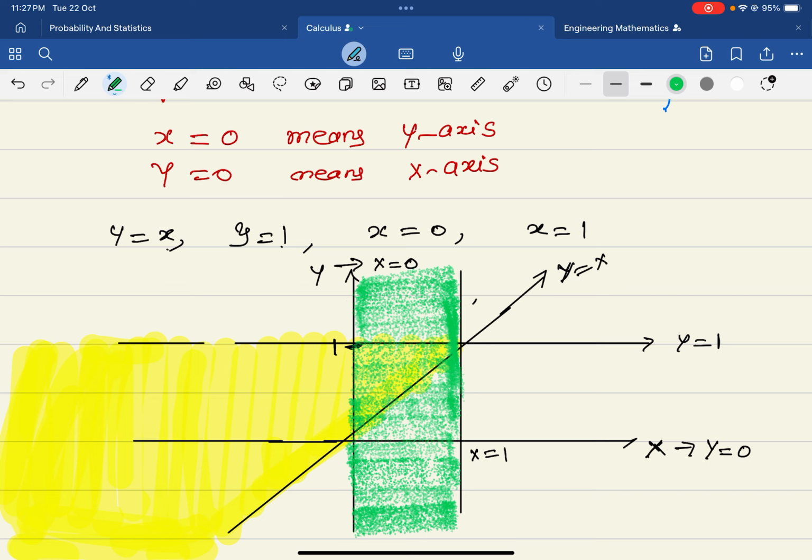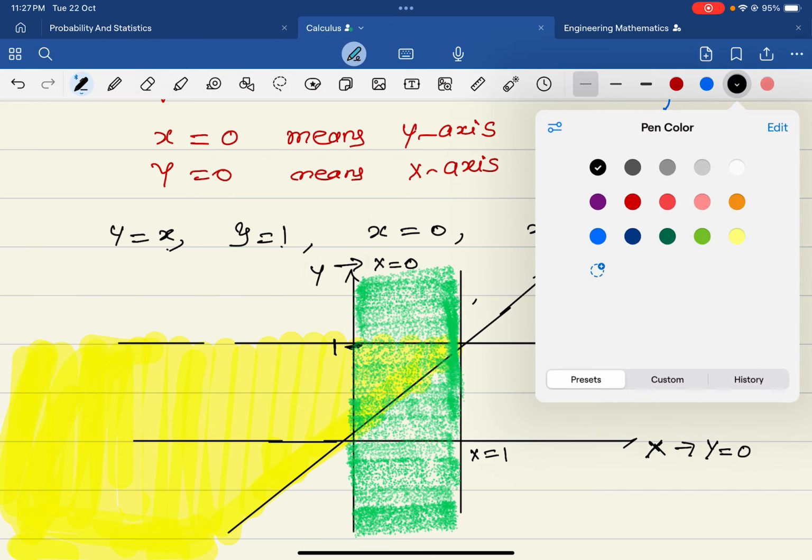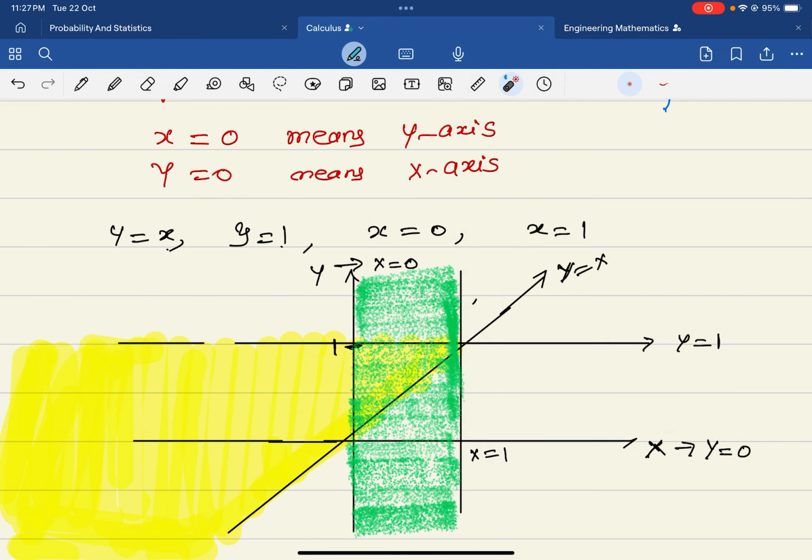And now, I wanted the region which is bounded by all these lines. So what is it now? The region which is bounded by all these means the common portion, is it not? So what is the common portion here? Try to understand. The common portion is with green and yellow. This is the portion where you are able to see both. Correct? This is the region. I hope you are able to understand.